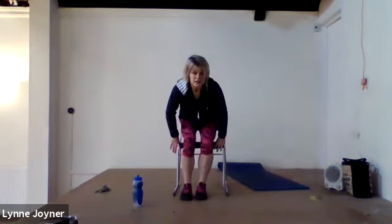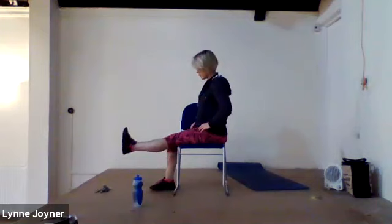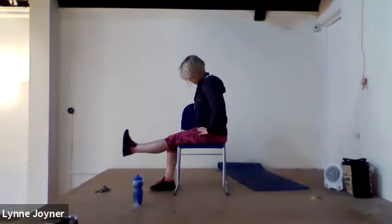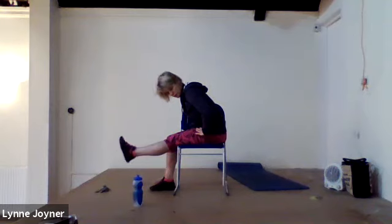Good. So from here actually, let's sit back in the chair, let's do the slumps, because I'm going to have this all on record now, so it'll be great for people that want to look at the biomechanics. Straighten out that leg, come into slump. So from here, keep that foot towards you, tucking the chin, roll down, lean forward slightly so you feel that tightness, tension or tingle in the leg. And you can point and flex your foot to floss the nerve from there. So you might find that beneficial, or keep that foot towards you and go in and out of slump.